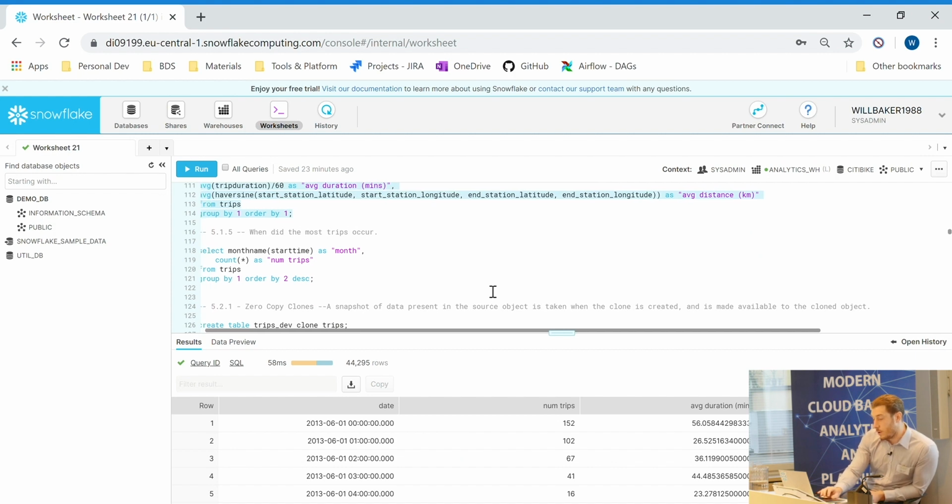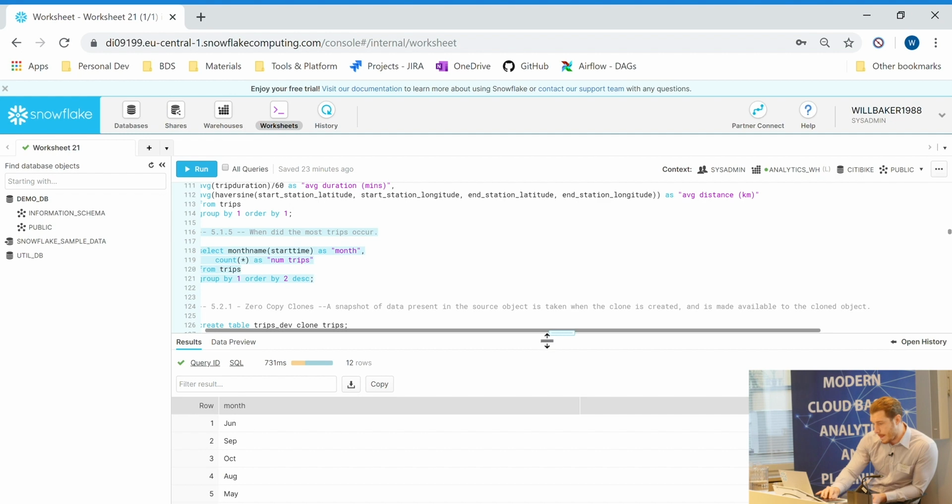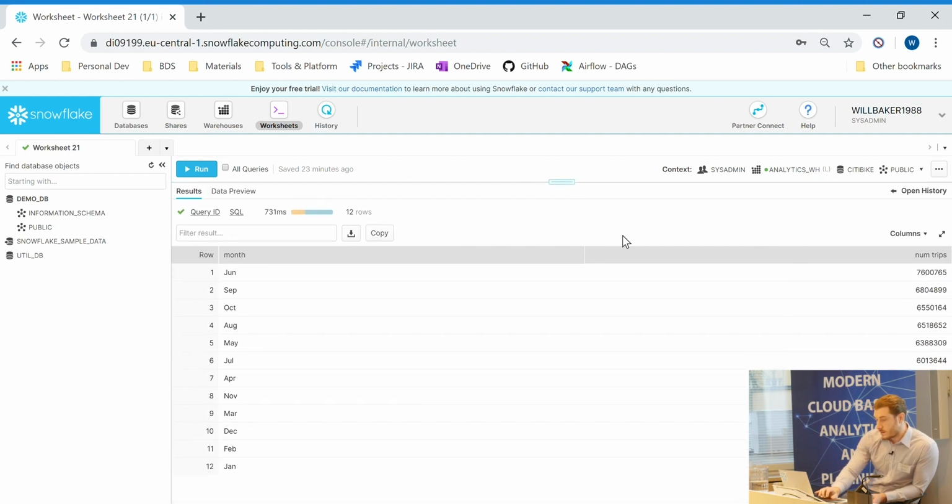And then let's have a little look at our trip data and see when the most trips occurred, what month they occurred. So it appears that the busiest month was June. And then we've got a couple of the fall months, another summer month, and unsurprisingly here at the bottom, it's the winter months. I guess people don't like to go out in the cold, but we shall see when we bring some of the weather data in and see if there's a correlation between the weather and these trips.